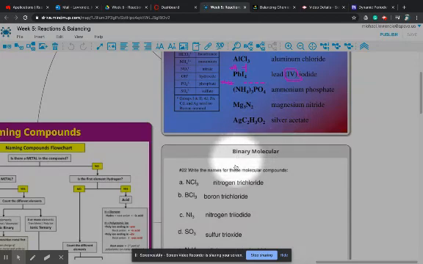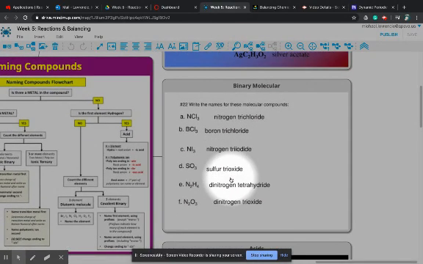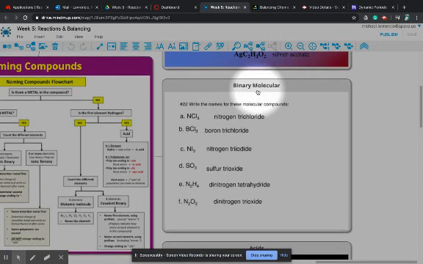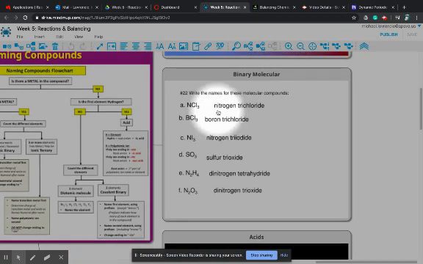The other possibilities, again, we talked about binary molecular compounds at the beginning. If it's two nonmetals, it's a binary molecular compound. So they have a different naming system. Those binary molecular compounds use prefixes. Again, the prefixes are listed on your flow chart, so pull that out. The prefix indicates the subscript in the formula. You always use a prefix except when the first element has a subscript of 1, you don't use the mono prefix. Any other time you do.